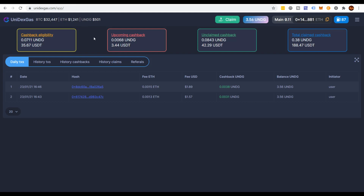Well, if that happened, the reward pool may empty out. However, that would also mean that they're decreasing the supply. That would also mean that if someone else is trying to buy on Uniswap, the prices could be going up on Uniswap a lot faster. That would also mean that people may decide to start selling to get the prices back down. That would also mean that other people would be buying, which would be creating fees. Also, people would be claiming their cash back every day. They're not just going to hold it and never claim. So there's a lot of variables there.